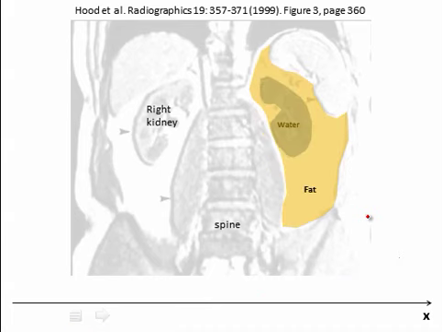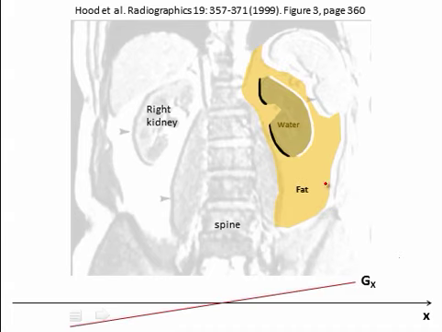Let's go back again. So if I turn this gradient on again, you see that fat has moved from its original position to the left. And it's moved to the left because the gradient has this direction. Okay, so what we see here is when the fat moved because of the gradient, because of the read gradient, the fat has moved, shifted into water.